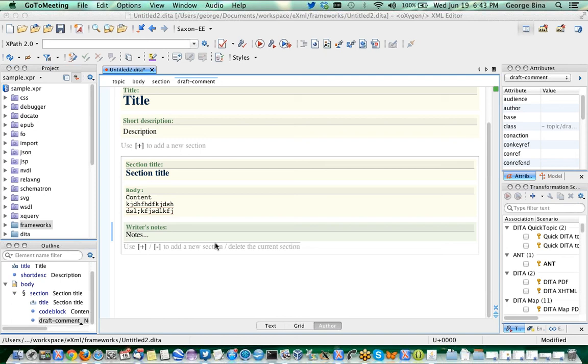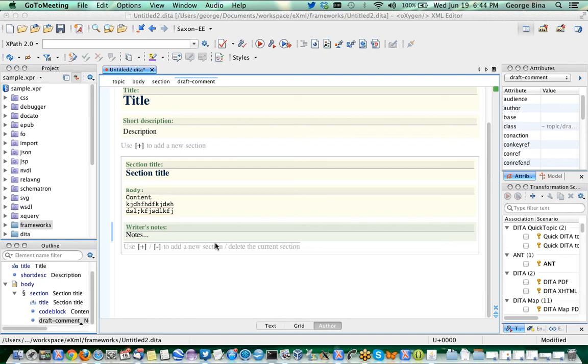But even Oxygen has a feature that we call smart paste, and that basically looks into the clipboard for HTML content. The Office applications, browsers, and so on place HTML content into the clipboard when you copy.